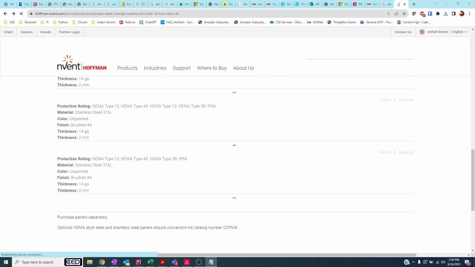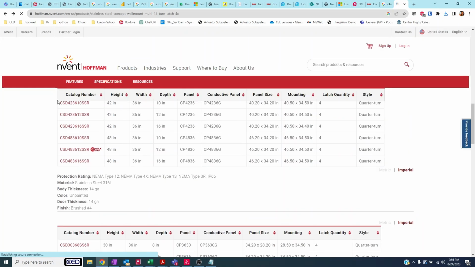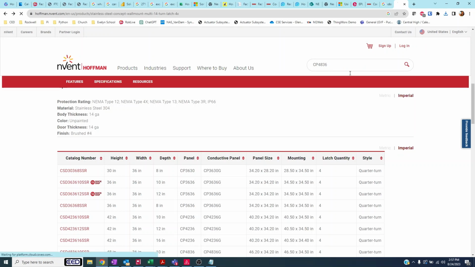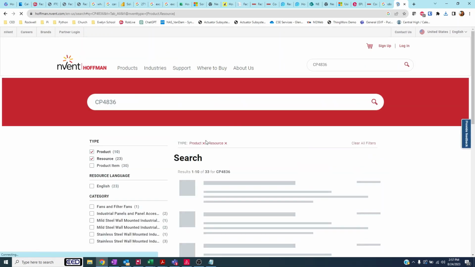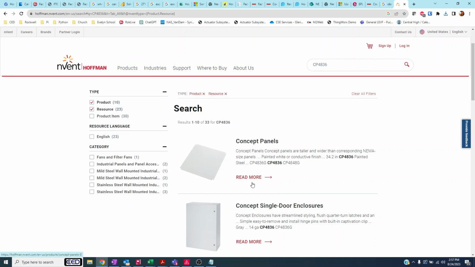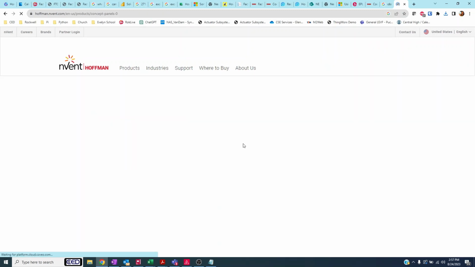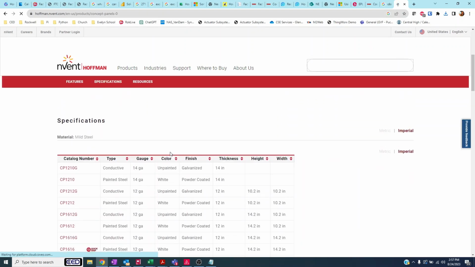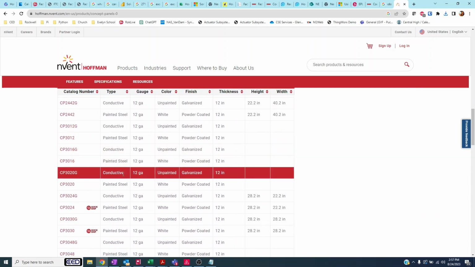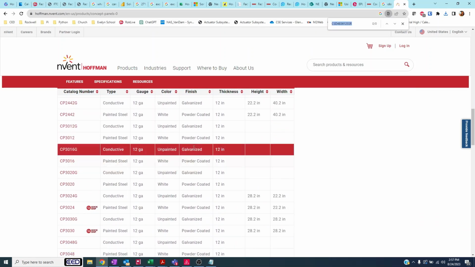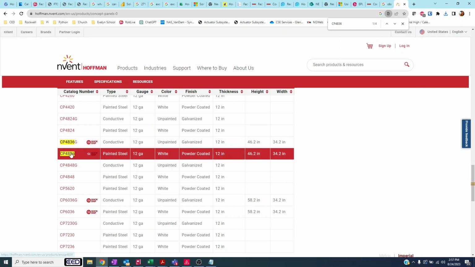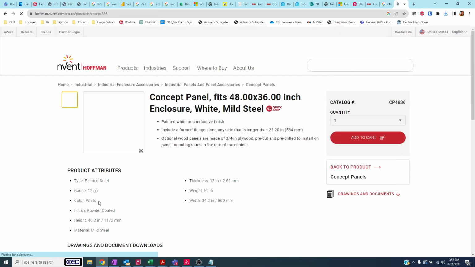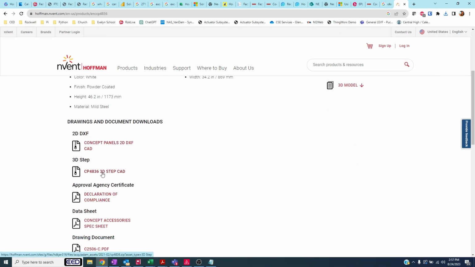Now I want to go grab the panel. So let's get that catalog number and search for it. This should be the back panel. So let's do Control F, Control V, and find it. Click on that one, and we'll get that step file as well.